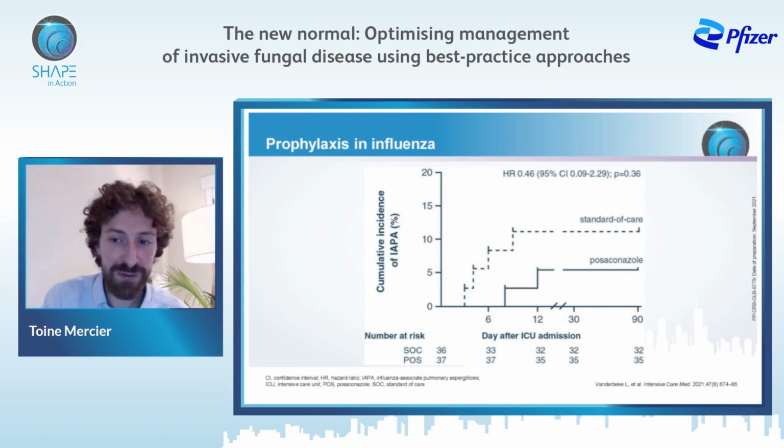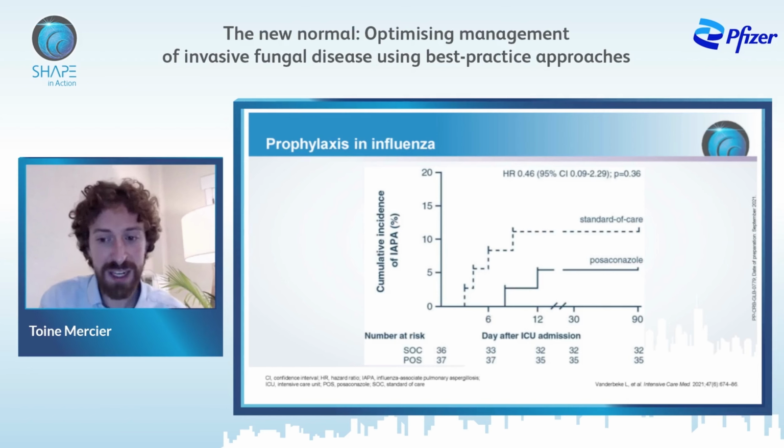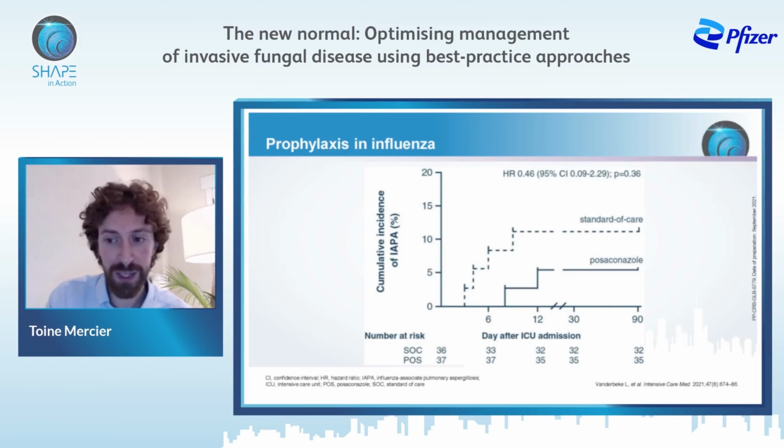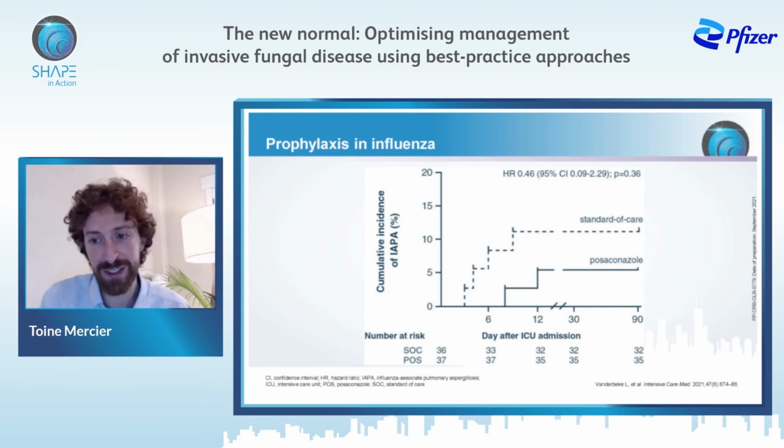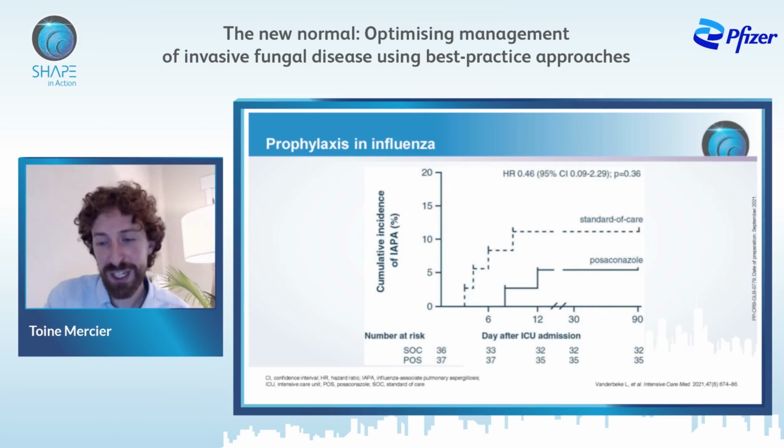And they did see a difference, but it was not statistically significant. After some analysis, they found out that the rate of early aspergillosis was higher than expected, which means that patients already had invasive aspergillosis the moment they were admitted to the intensive care. Of course, at that point in time, it's useless to start posaconazole prophylaxis because the patient already has the disease. So it might be that that's the reason why they could not find a significant difference, although there is a trend in increased mortality without prophylaxis.